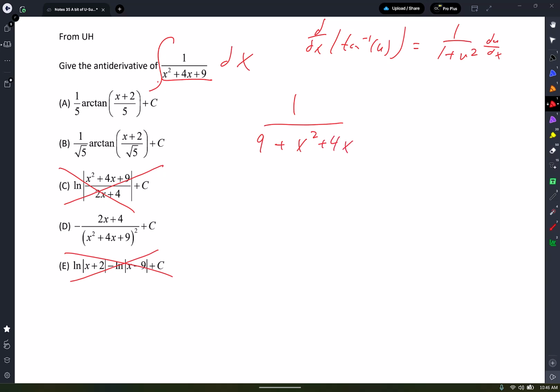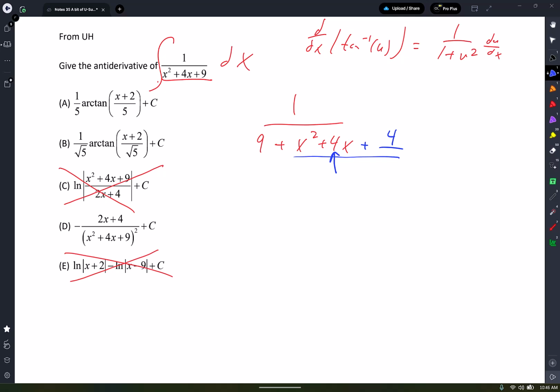Am I okay so far? Okay, here's what I'm going to do with the right-hand side. I'm going to complete the square with x squared plus 4x. I'm going to have a third term, because I want a binomial that I'm going to put a square on. Does that make sense? Check it out. What is 4 divided by 2? And that number squared, what is that? So I put a plus 4 there.